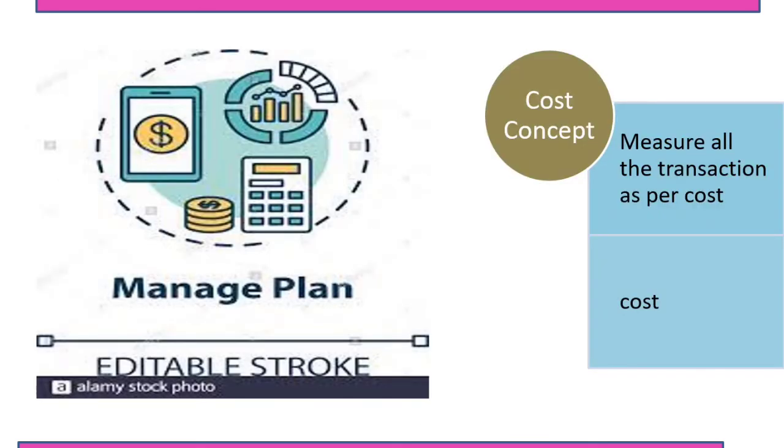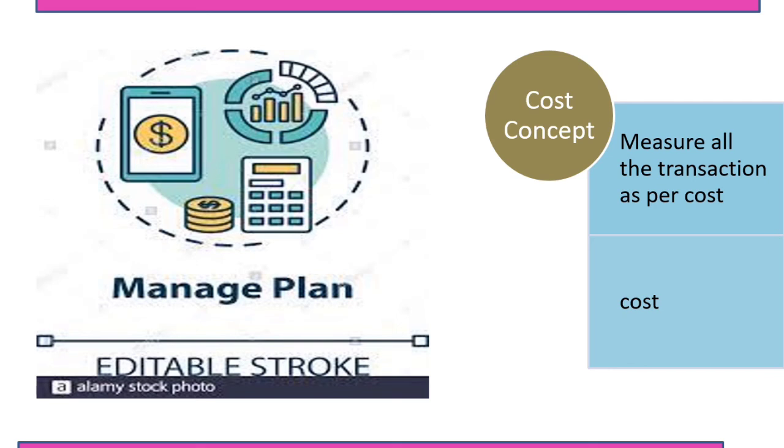And the next one is cost concept. Cost concept says that we record all transactions at cost only. What is the cost you paid for purchasing an asset? That cost only we have to take. Whenever you purchase an asset, that value may increase or decrease, and there will be fluctuation. That does not make any difference in accounting. That difference we cannot take into account. Cost concept says that we follow only the original value, the value paid to acquire the asset. That is the cost concept.